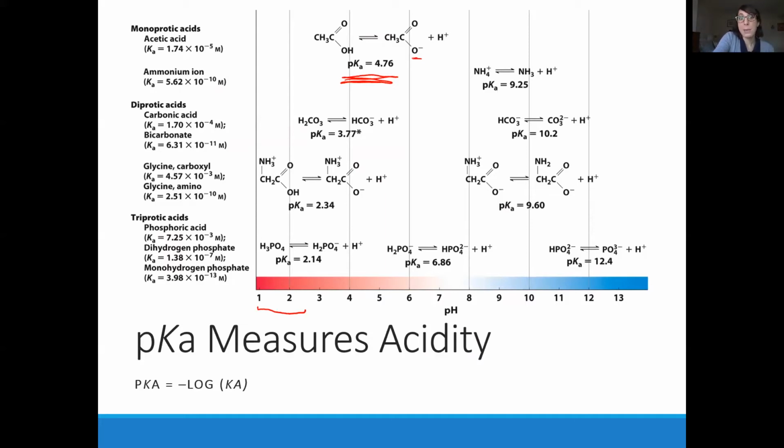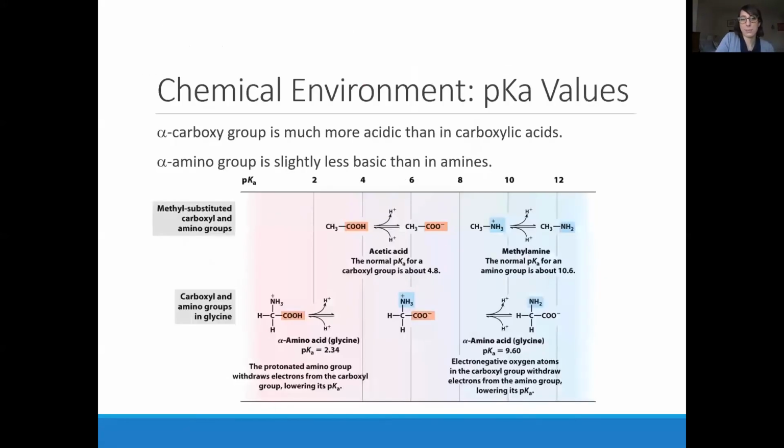If you have a high pKa, if you're a group with a high pKa, you're bad at being an acid. That means you will hold on to your proton. You'll hold on to it until you finally are forced into a very, very basic pH in which the base will finally pry away your proton. So remember what pKa means. It's telling you how good of an acid something is, how good it is at getting rid of its H+.